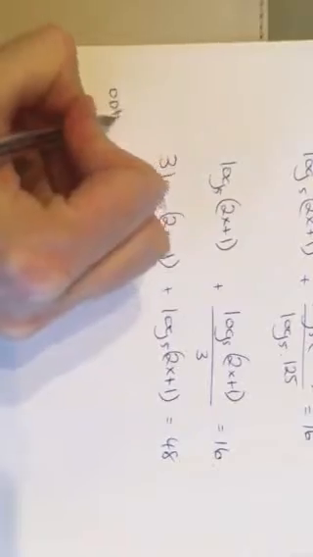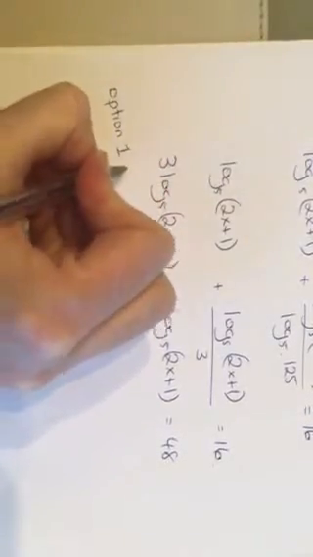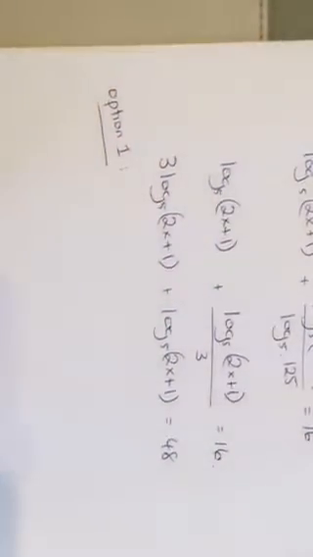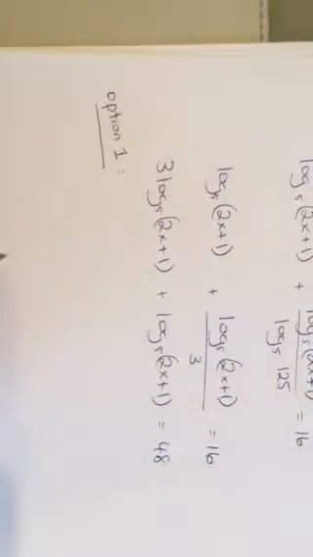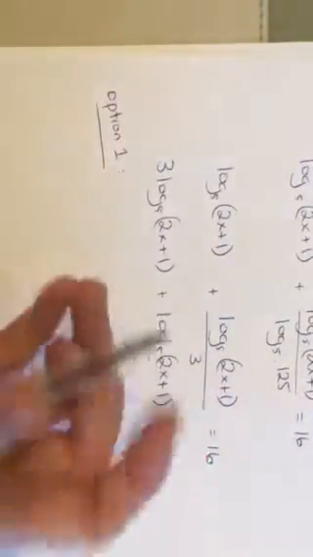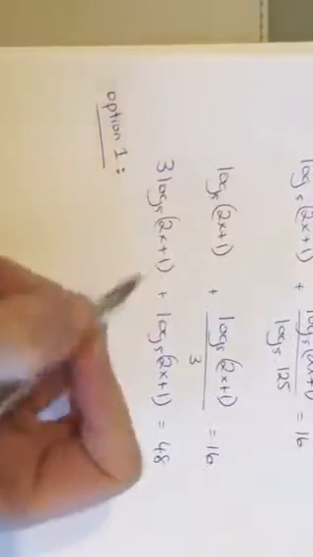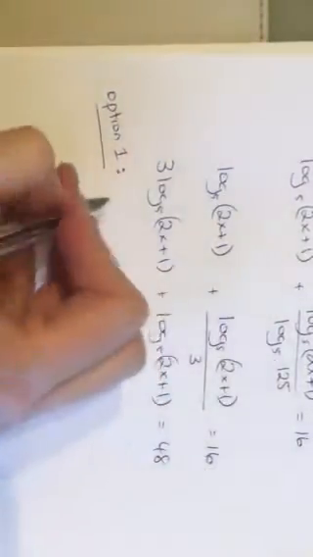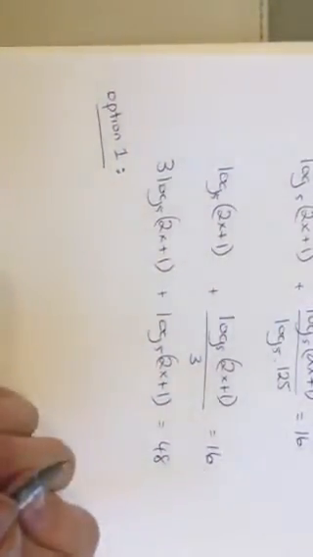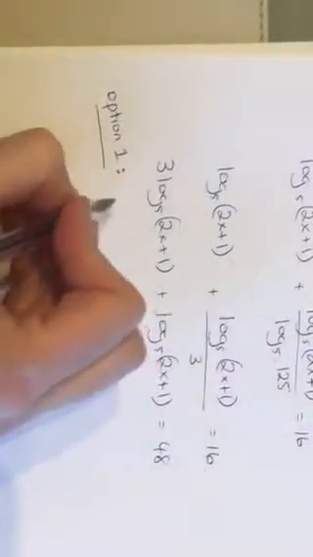So I have options from here now again. There's one option that's pretty straightforward, but I'm not sure that you'll see it. So if we go for the option that I think you might go with, I think you probably go to your log tables and try and use this rule here, that if you have something down in front, you can bring it up. Now, if you're doing the question, you might know this is probably a bit more complicated way of doing it, and if it gets too complicated, I might try a different option.